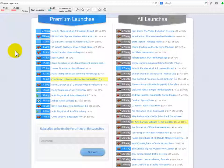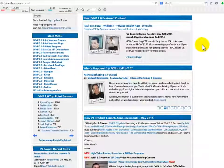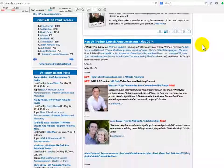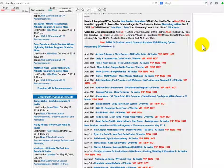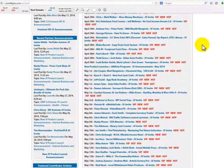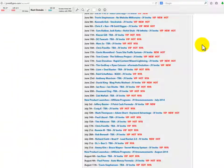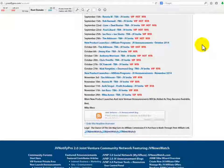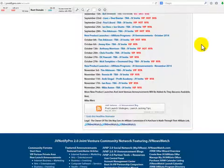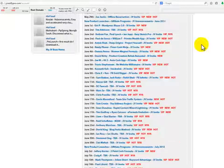JV Notify is also a great site for the affiliate who wants to stay informed and gain an edge in marketing. In addition to information about products and launches, assistance for vendors and merchants, and programs for affiliates, JV Notify has excellent forums as well. In their own words, the main focus of JV Notify Pro 2.0 is the ongoing task of maximizing a win-win using joint venture marketing as the vehicle to get there.